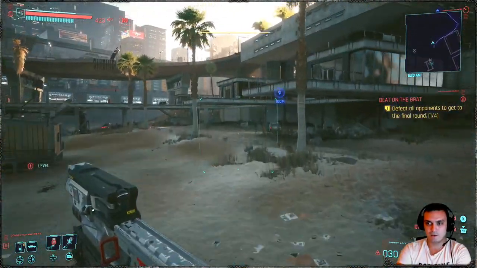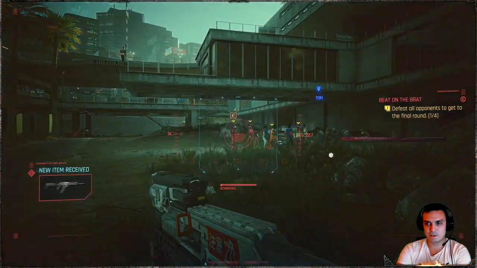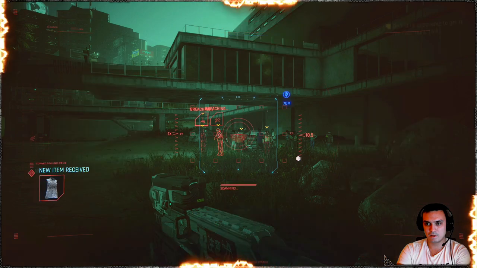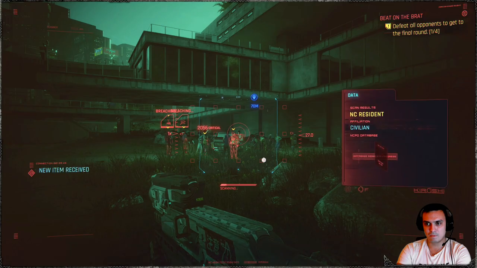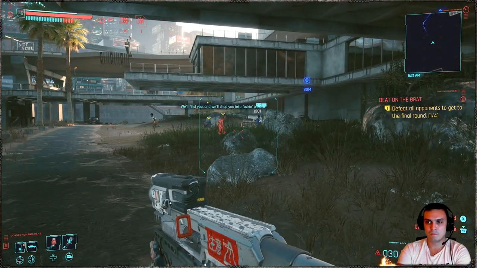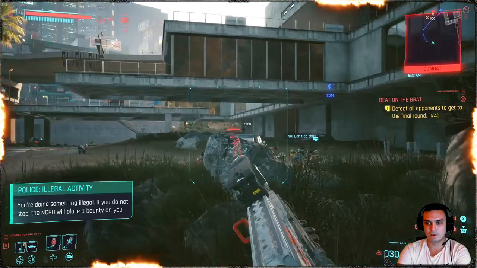Next target, right over here. There's a party going on here. Poof. Once again, don't use grenades. You're standing next to civilians. Cripple. Poison. Boom. We'll find you and we'll chop you into pieces. Yeah, careful where you shoot. Oh, that cockroach is still alive.